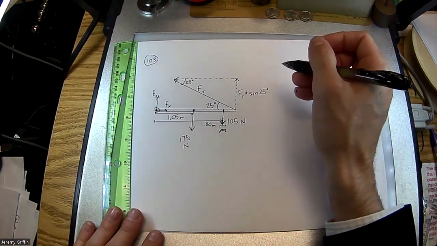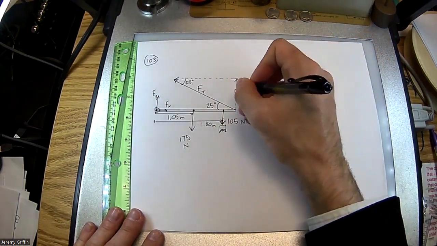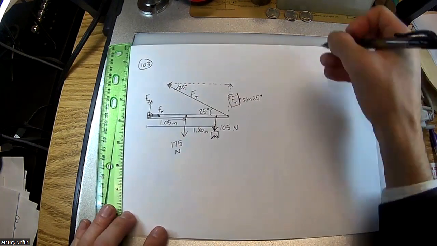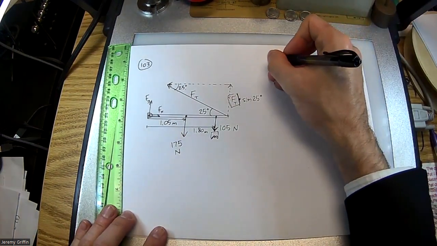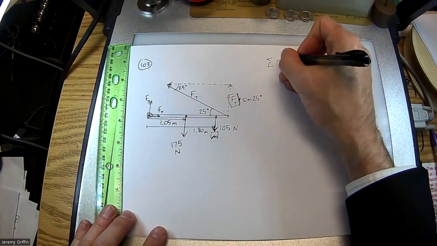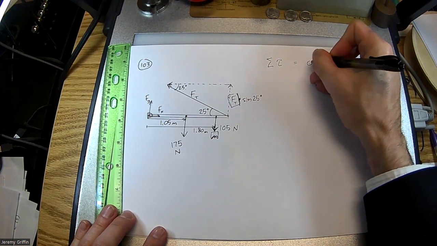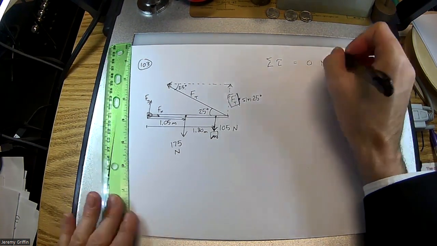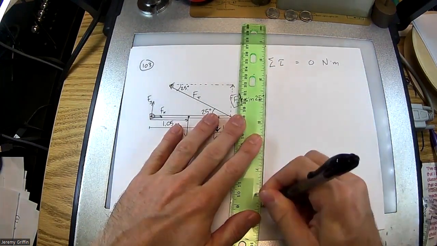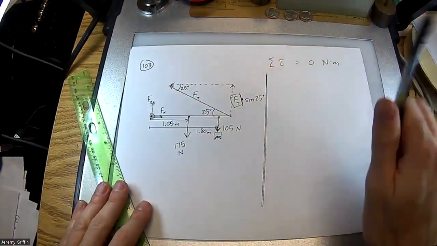We can still solve for this tension force right here. This is tension force, okay? With just torque. I mean, solve it all with this right here. The sum of the torque about the pivot point goes to 0 Newton meters. So let's solve it.